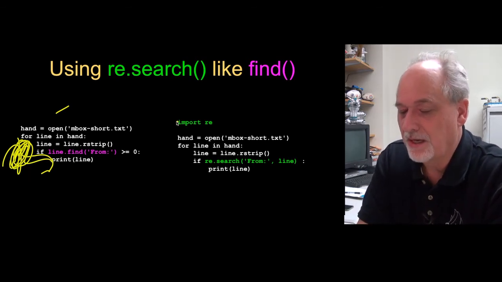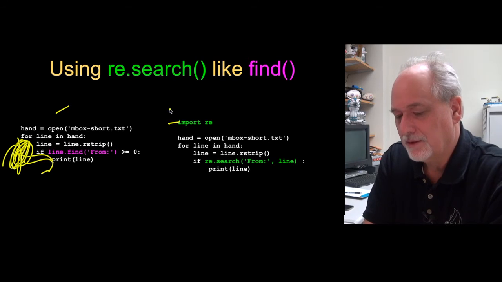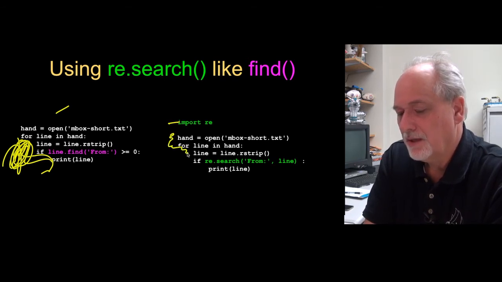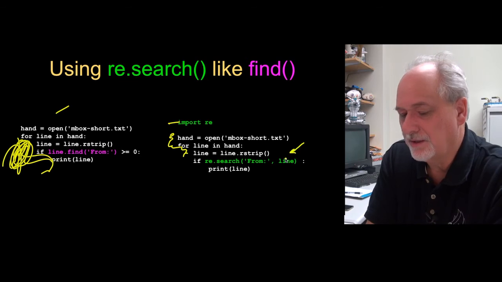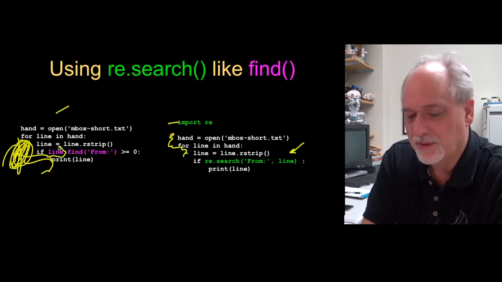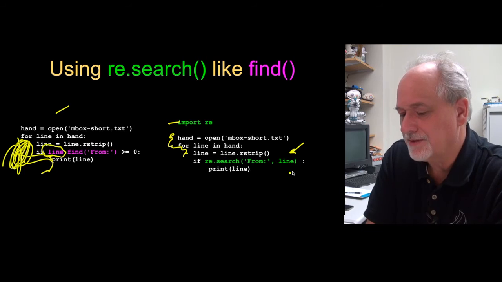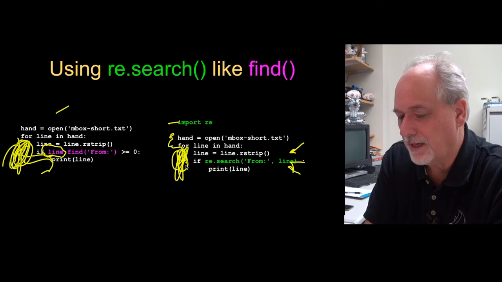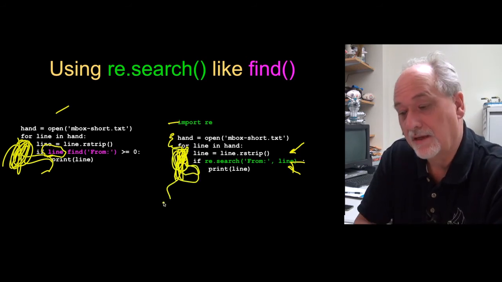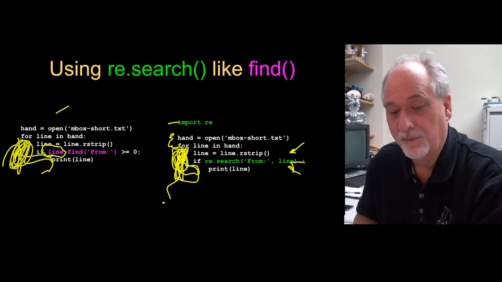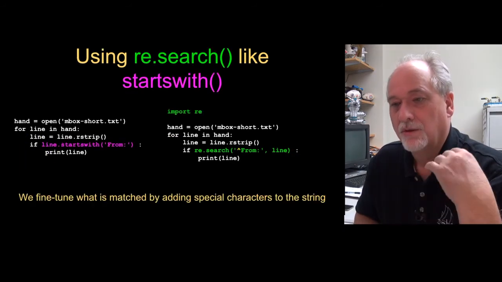To use regular expressions to do that, we have to import the regular expression library. These lines are the same. We're going to loop through, we're going to strip, and now we say if re.search. The way to say this is: within the regular expression library, go find the search function and search for the string from in the string line. This is the line to search, whereas before it was more object oriented, where we said line.find. Here we say re.search and pass in line as a parameter. These two things are equivalent, which means most of the time it's going to run, and once in a while hit a line and print that out, and then finish the whole thing. So that is doing what we would do with the find operation, but with regular expressions.